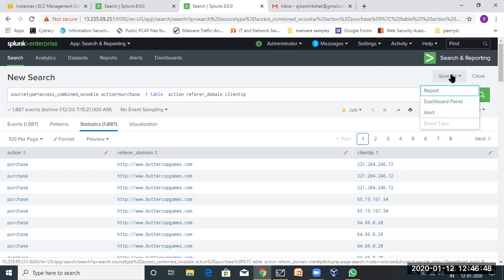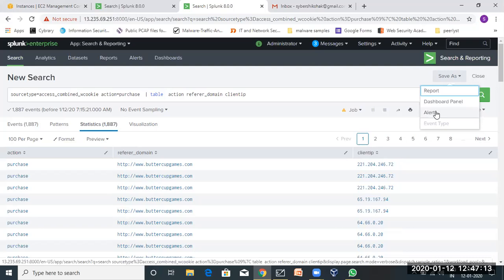Let's start with the alert. What alert means is, whenever you get these particular results, you will get an alert. It means this will keep the search running automatically. Splunk will run the particular search query automatically at a specified time.